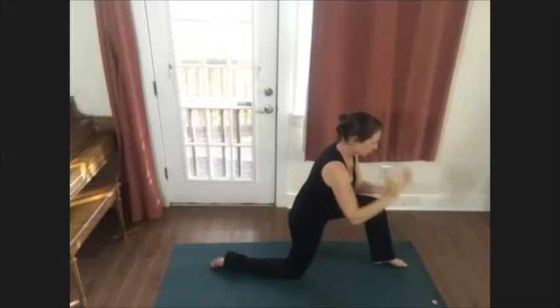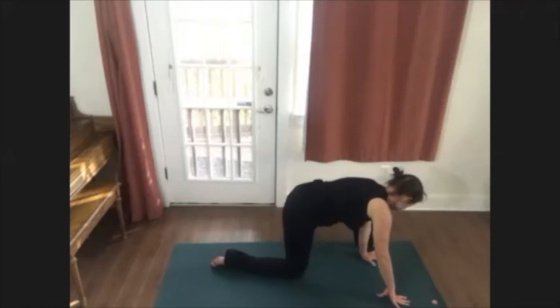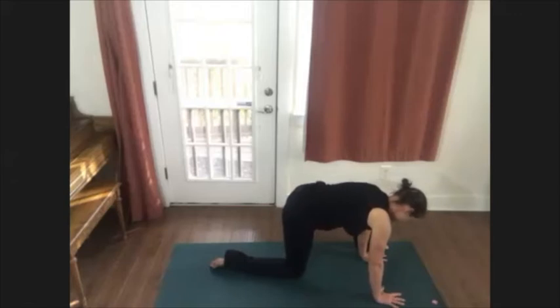Exhale, lizard. Hands to the mat, inside the front foot. Heel toe, that front foot over to the left edge of the mat. Now, if you had a horizontal line on the mat in front of you, you would have both your paws and your front foot on that line. Left knee now is bent over the left heel as I hug my left knee in towards that left arm.